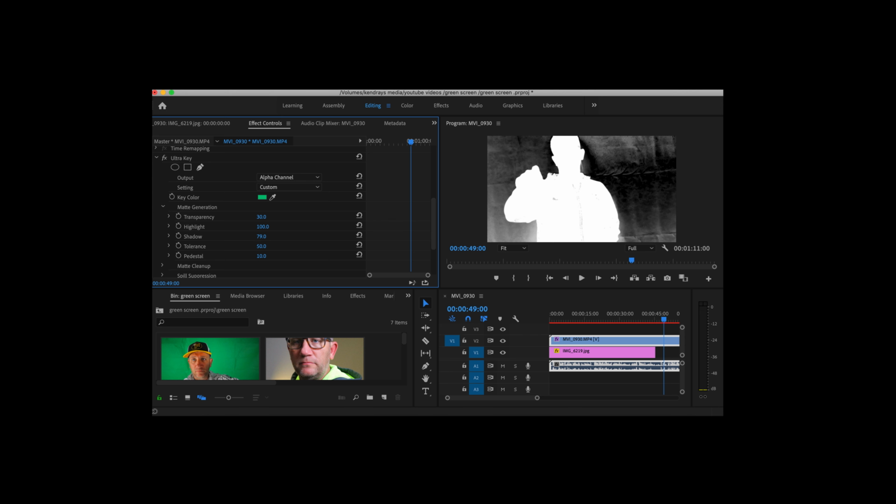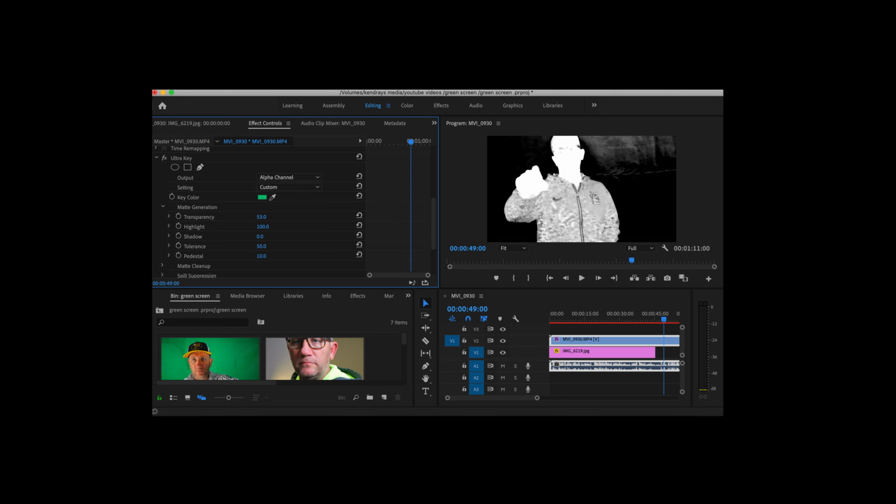It doesn't have to be 100% perfect, but you can see, obviously, when I'm adjusting those sliders, the difference it makes. What's black is going to be transparent. You want to get the person in a nice bright white outline, and then that background as black as possible. And that could take, with my wrinkle ones, I have to play with it a bit to try and get it half good.